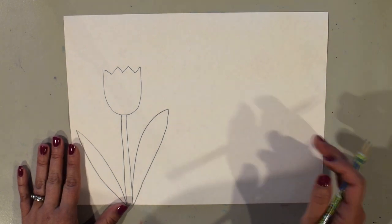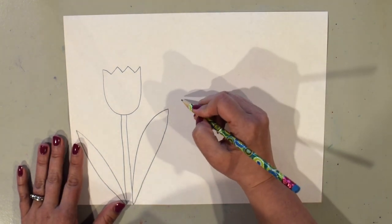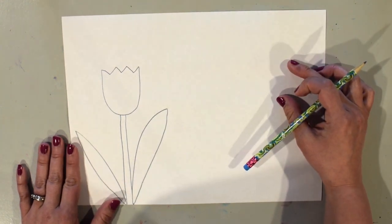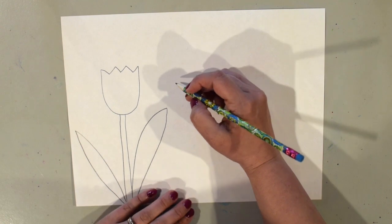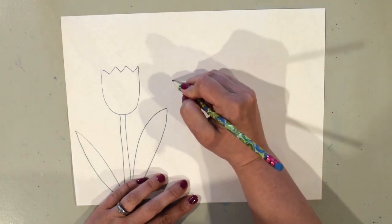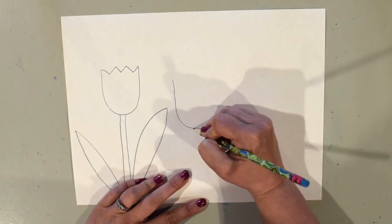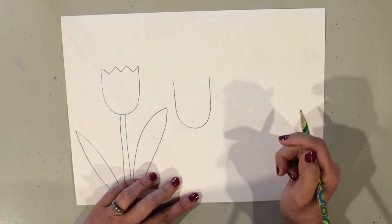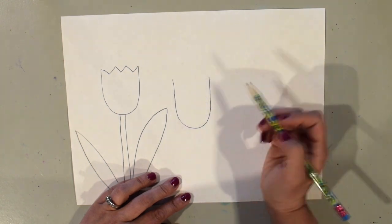So we're going to draw another tulip. This time I'm going to make this tulip a little bit shorter. If we draw them all exactly the same height, then it doesn't look quite as interesting as if we make them a little bit different heights. So I'm going to draw the next one a little bit further down now. It's not way further down, it's just a little bit further down. So there's that first step of drawing the U shape.